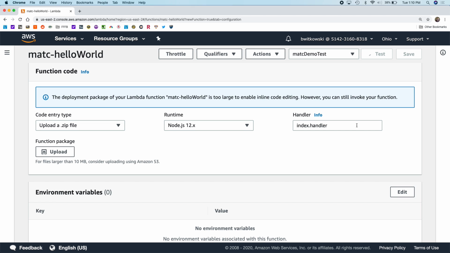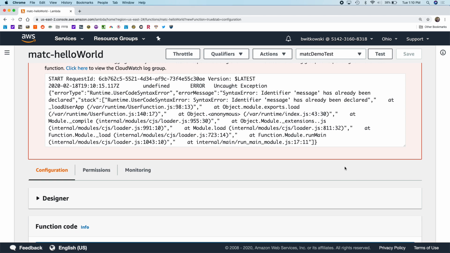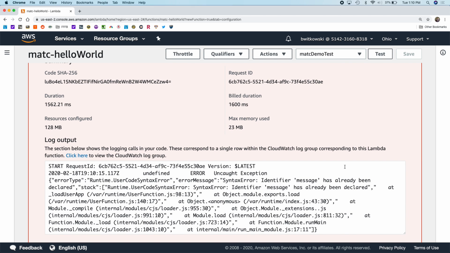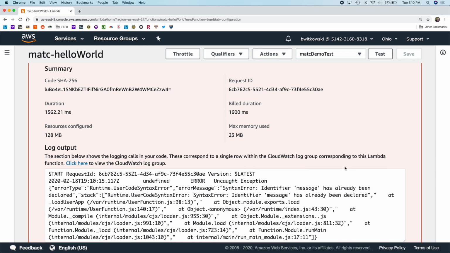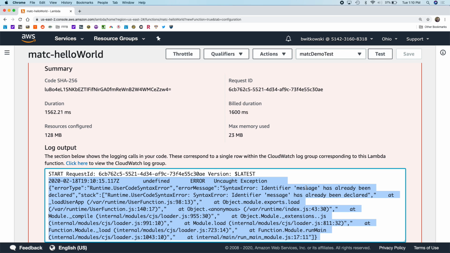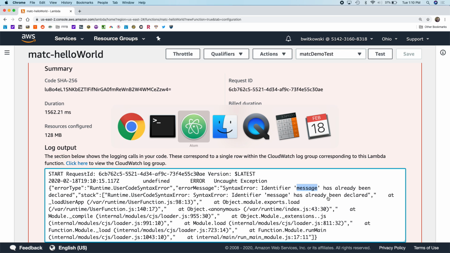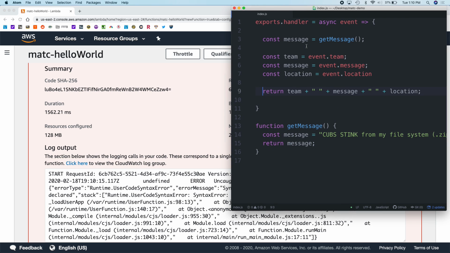And now if I run this, I get an error saying message has already been declared. I screwed up my code because I already had this constant here, and I tried to redefine it. So I'll update it again.